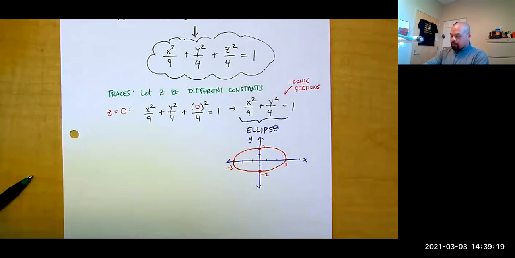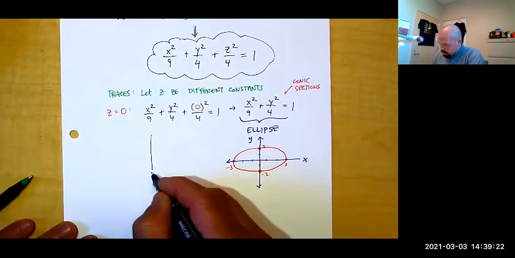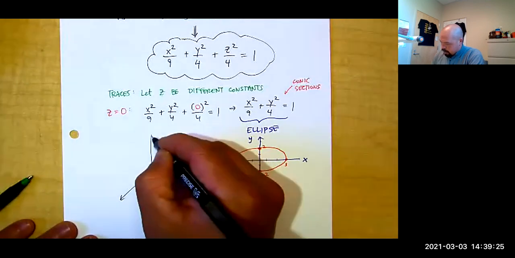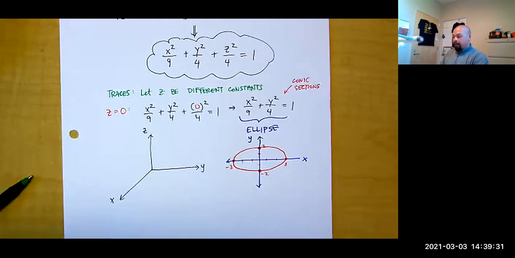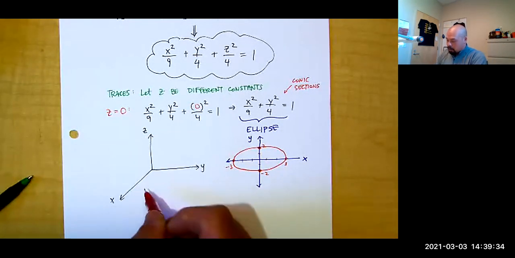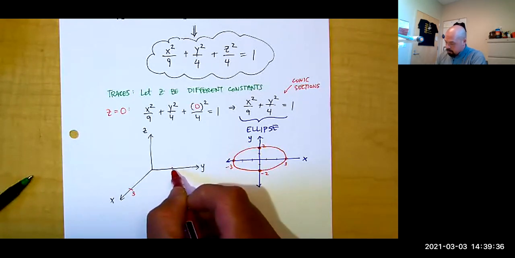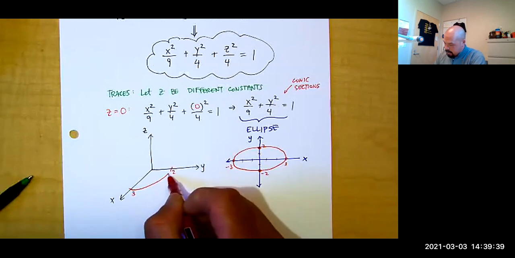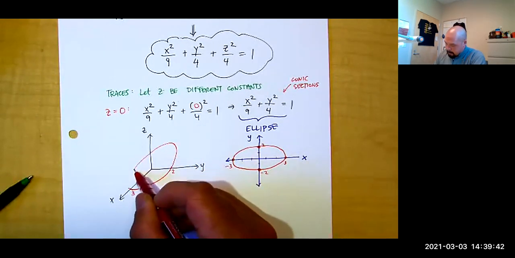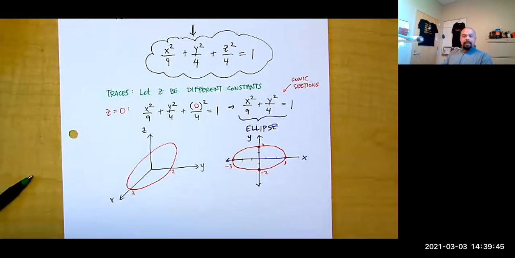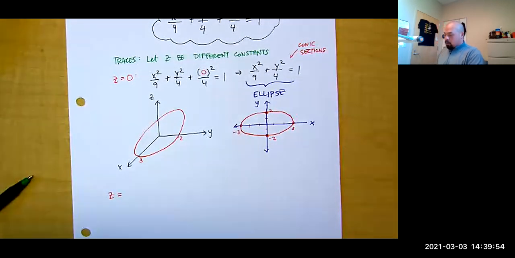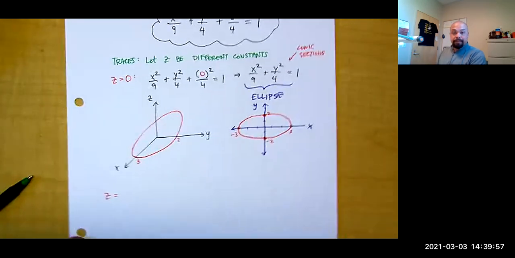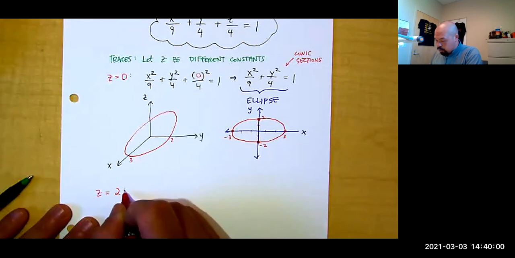And so then in 3 dimensions, though, now you have to bear with me. Thinking about 3 dimensions, when z equals 0, so we're in that xy plane, we're going to get that ellipse lying flat on that ground map, okay? And then we're going to do it again. We're going to say, okay, let's let z equal something a little bigger. We can do 1, but let me jump a little bit. Let's go z equals 2, okay?